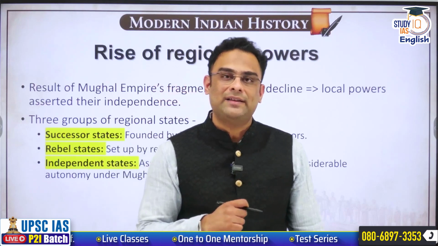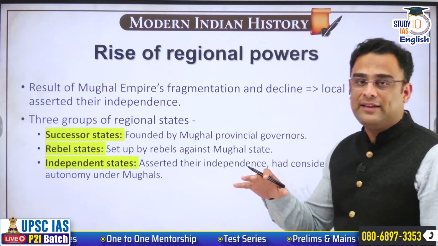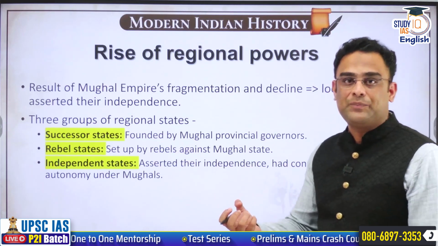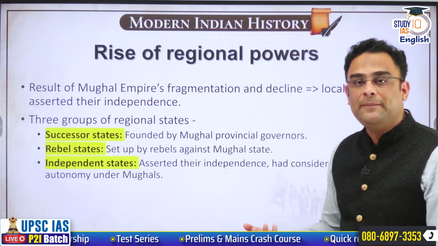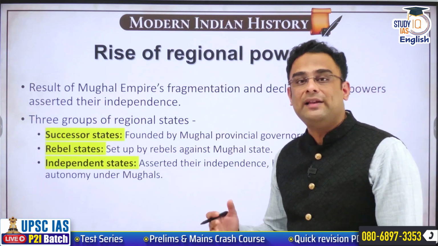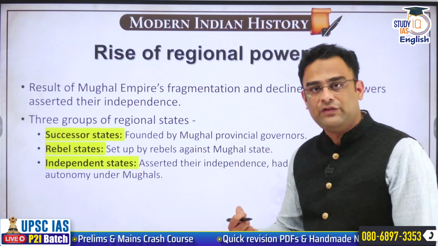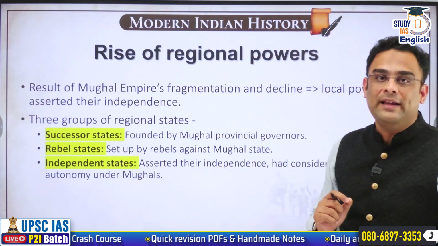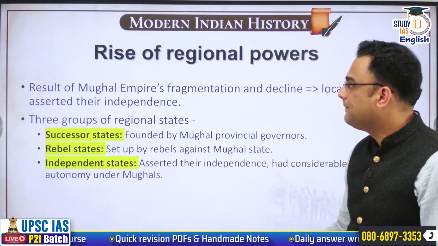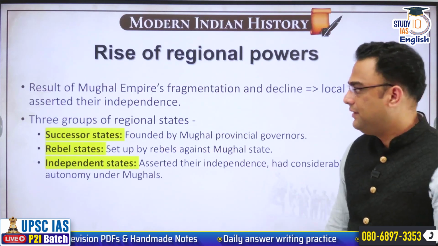Let's get started with our discussion, guys. Now, as we see that there is a rot in the Mughal Empire and the center, Delhi, has become extremely weak. Consequently, we will see that many different powers will start to raise their heads. They will start to challenge the authority of Mughals and try to carve out their own independent existence. These powers can be grouped into 3 different categories.